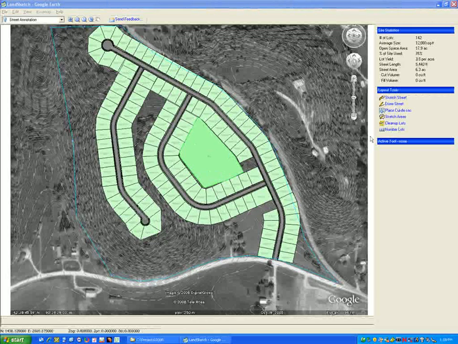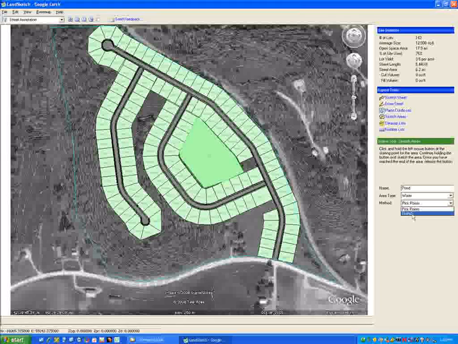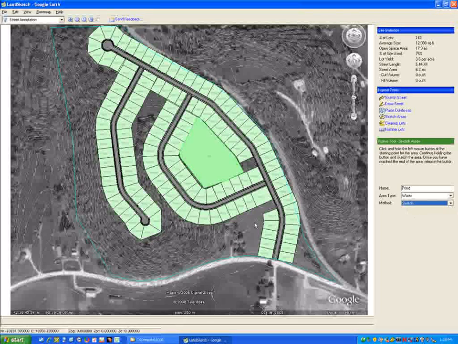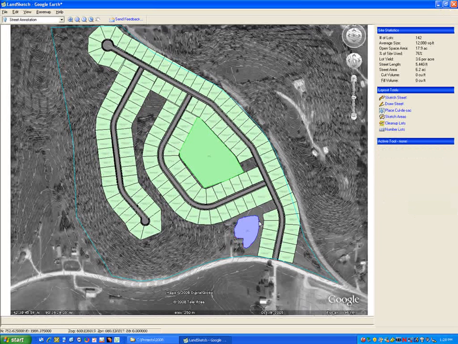One of the other types of features that we can place using the sketch area commands is for a water type feature, for example. So if we wanted to sketch in a pond, I'll set my area type. This time, instead of using my pick points, I'm just going to use a sketch command. We'll select that, and in this case it's more of a free form, kind of like what we saw with streets in the last video, where I can just sketch around on screen just kind of an object I want. When it's all said and done, it'll produce that for me.